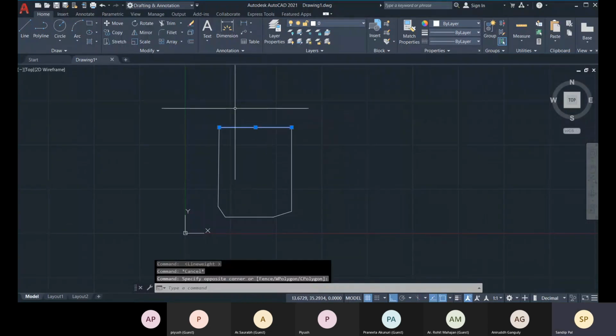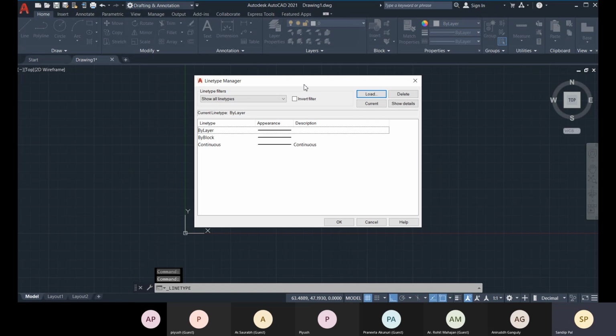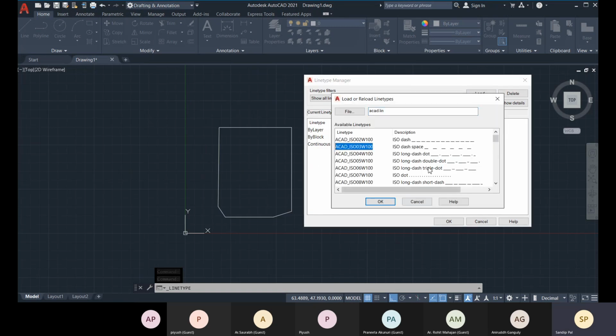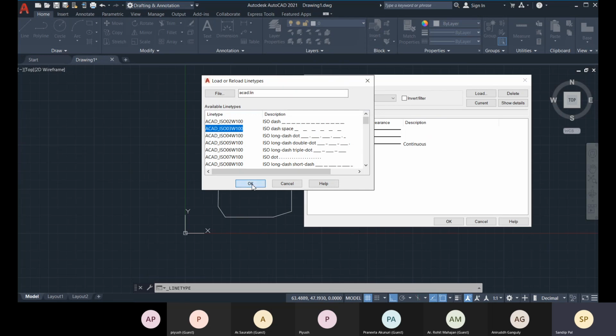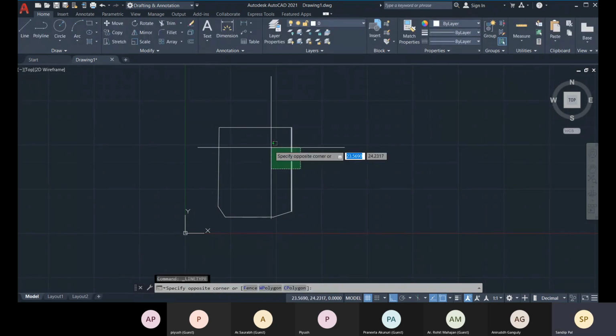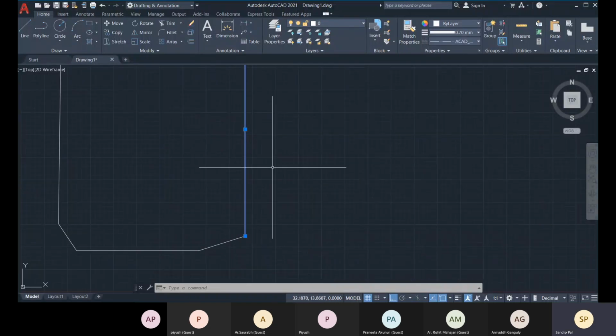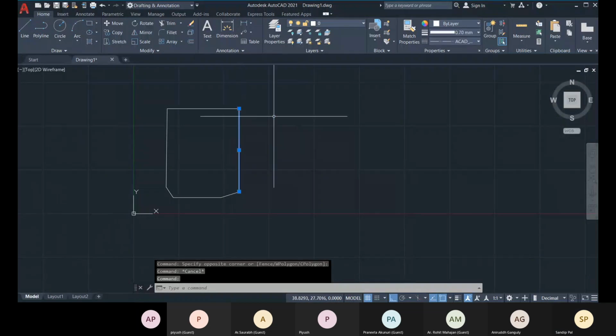All right, and for line type, only the default ones are loaded now. You have to load the others. Go to this load option and load all the line types first. This way you load them, and then select this object and assign the line type. Now this line type is currently not visible, it is not reflected on our screen.